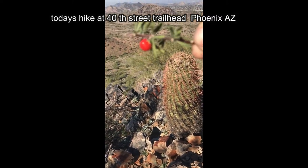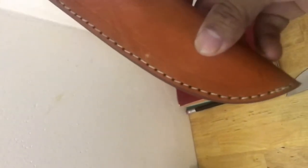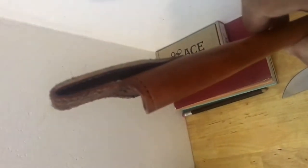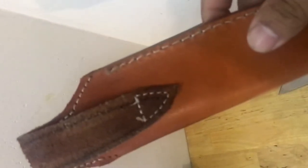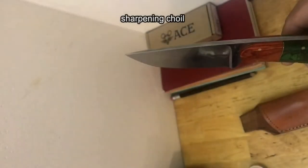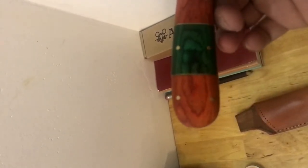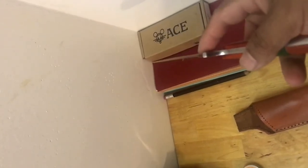I won't recommend this specific maker because there are some things about this blade that aren't a hundred percent. For example, there's no finger choil — I didn't ask for one, but I thought that would be something standard to include. Also, the sheath is a little crappy and starting to come apart, so I may make a kydex sheath for it and upload a video about that. But for ninety dollars I'm extremely happy with the knife — I can add a finger choil myself and make a kydex sheath.